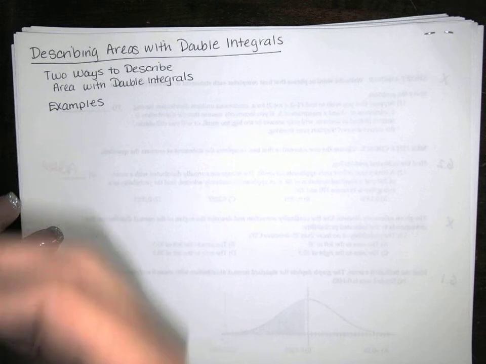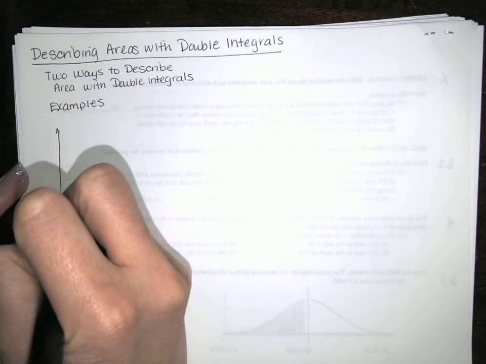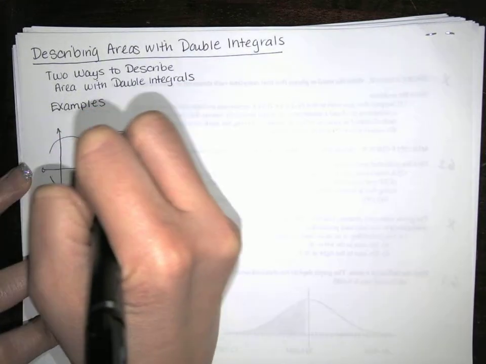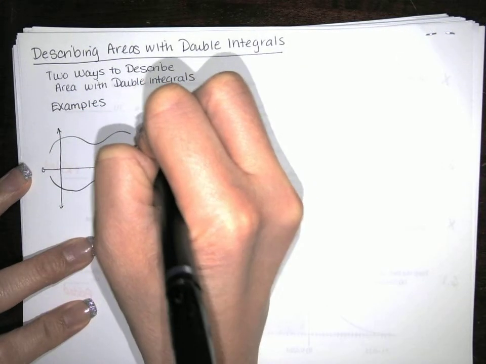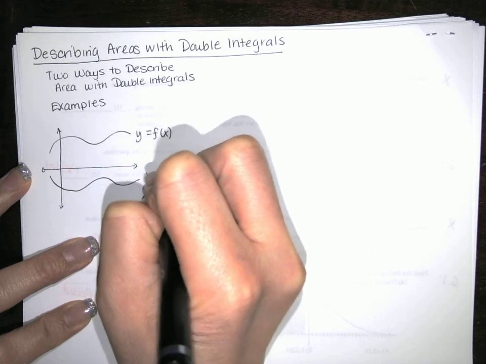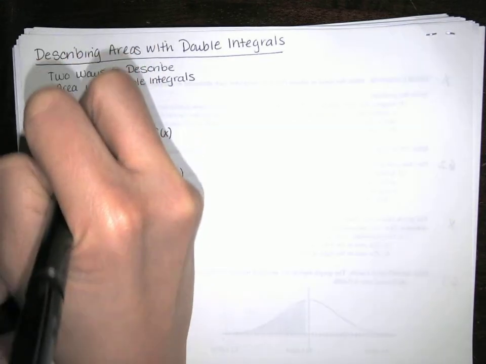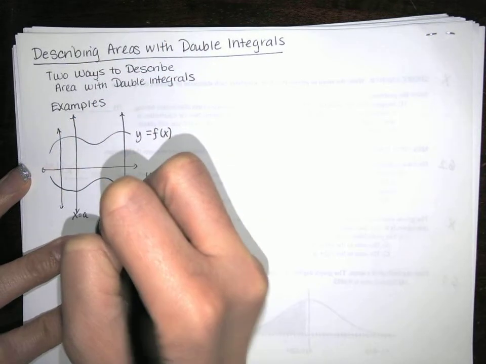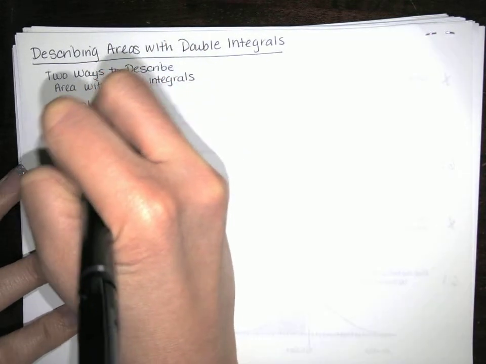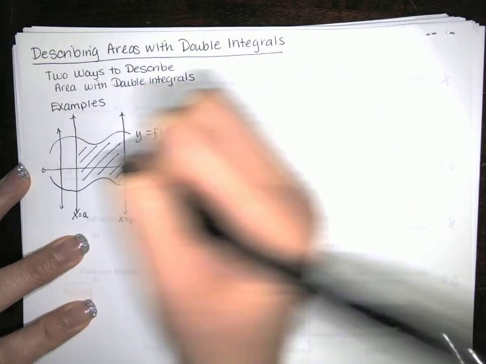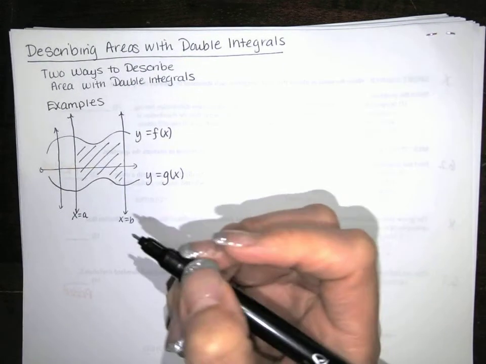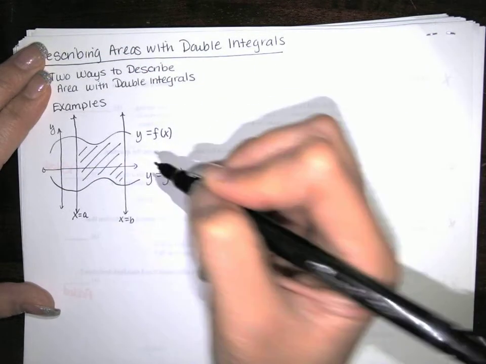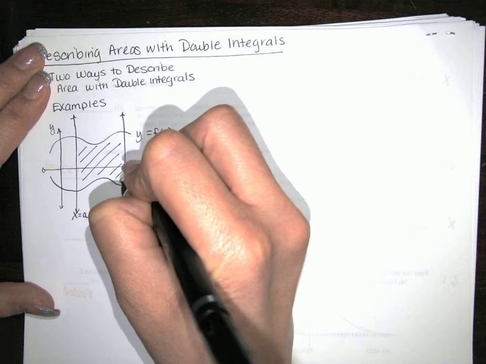We did this a little bit at the end of the last video, but just to recap, let's say you've got what looks like a traditional area between two curves from Calculus 1. So you've got y equals f of x up here and y equals g of x down here. x equals a over here, and x equals b over here. And you want to find the area between two curves, but you don't want to represent it as the area between two curves integral from Calculus 1. You don't want to represent it as a single integral.